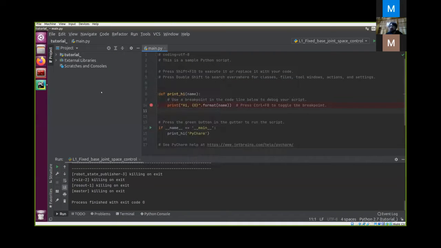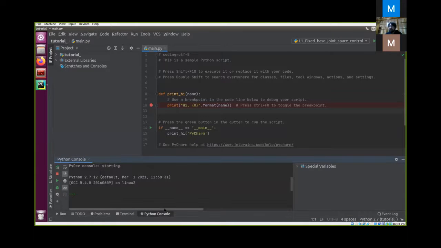Okay, so let's see this small example. Now what we're going to be using is the built-in console of PyCharm. To go to the built-in console, you click on the bottom where it says Python console.